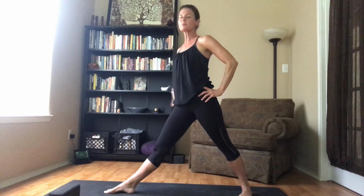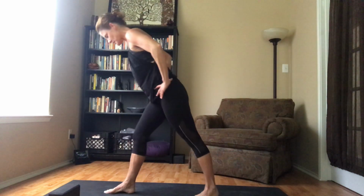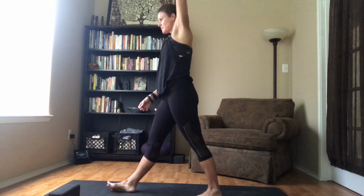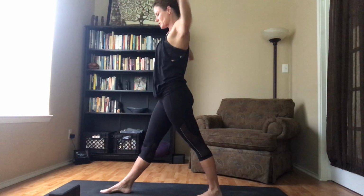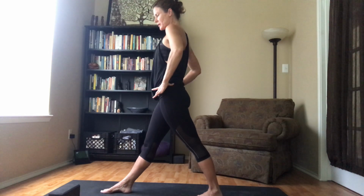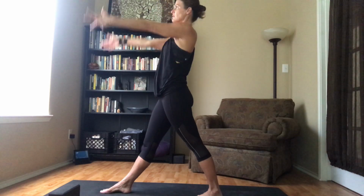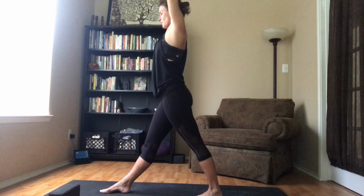So long pyramid is an option where we keep the legs like this. Shortening the stance is more traditional. So I'm going to walk my left foot in a bit and I'm going to square my hips and chest towards the front. So I can really feel that. Left hip pulling forward, right hip pulling back. Traditionally, an arm bind. I'm just going to take the arms high and hinge forward over the front leg.